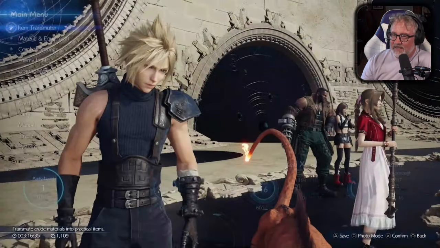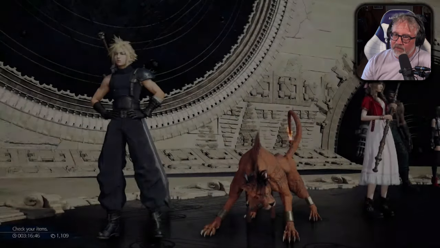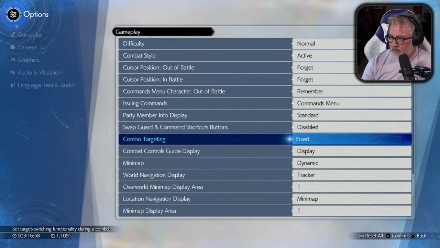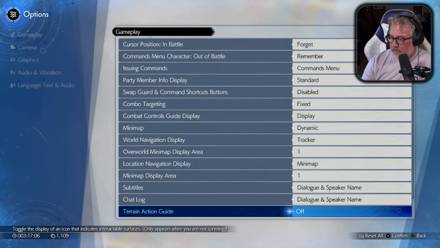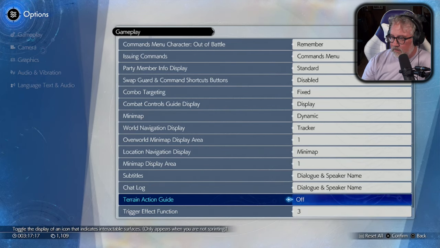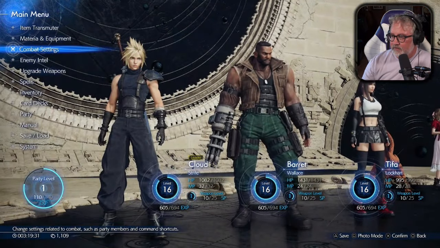Oh, somebody told me in settings I can, is it inventory? Is it inventory settings? There was something to do with settings. You can set it up so it will automatically collect. Options. Gameplay. Combo. Location, mini map, subtitles, chat log. Terrain action guide. What does that mean? Toggle. I don't think I want that. Trigger effect, motion sensor. Huh. Well, it's not there. We'll do that a little bit later.